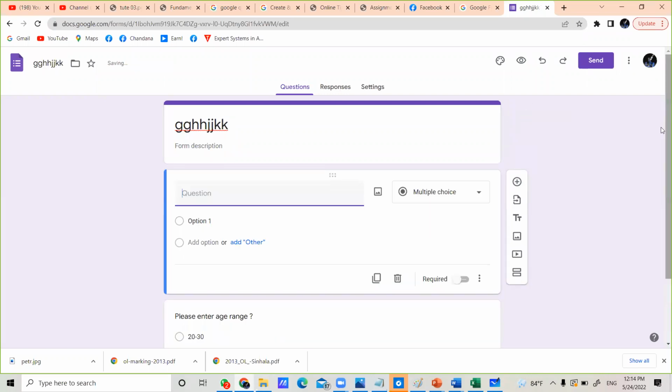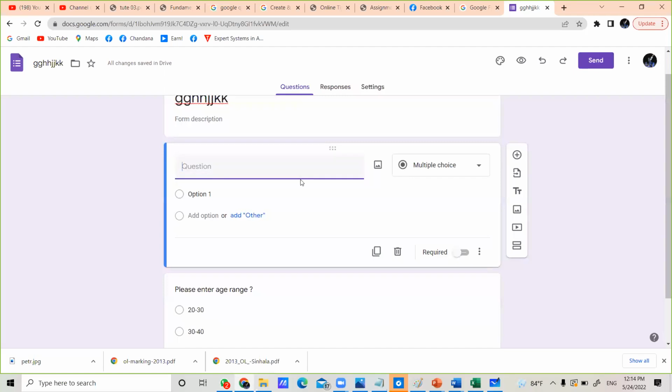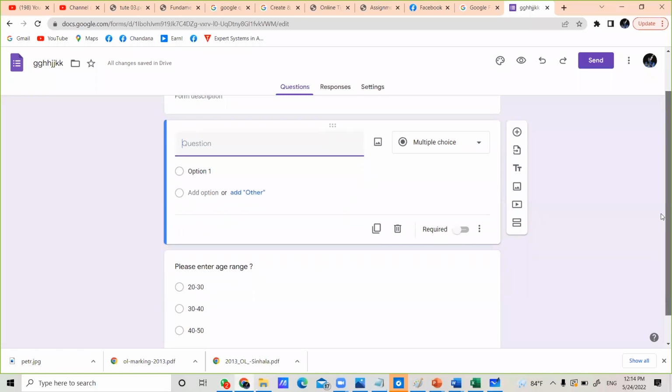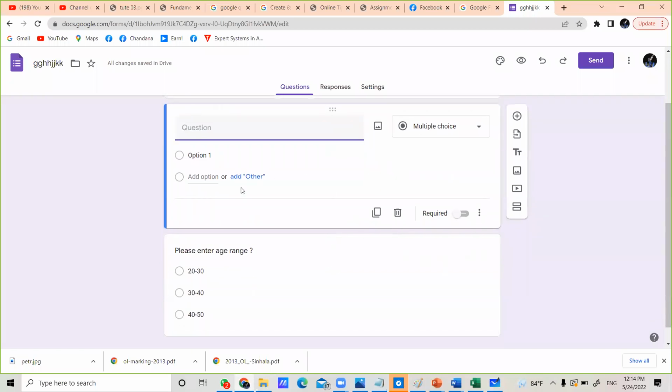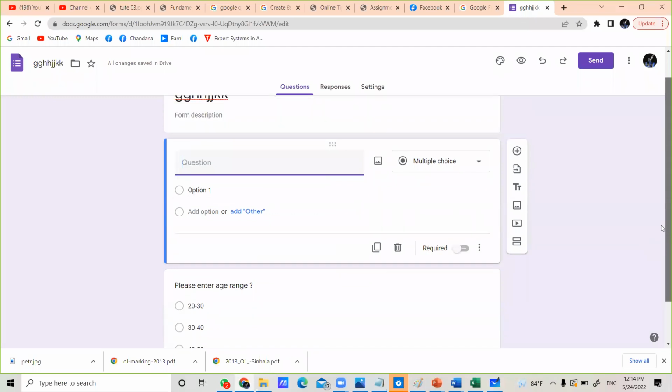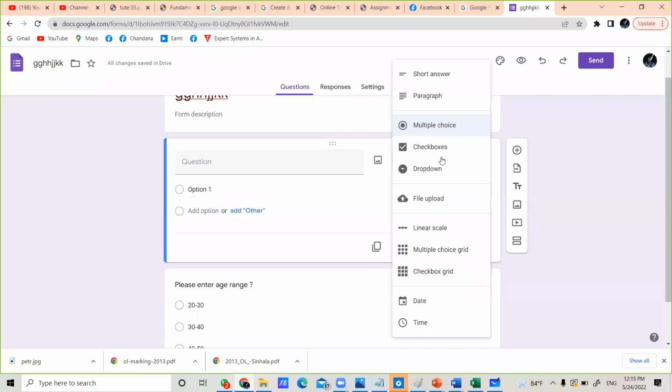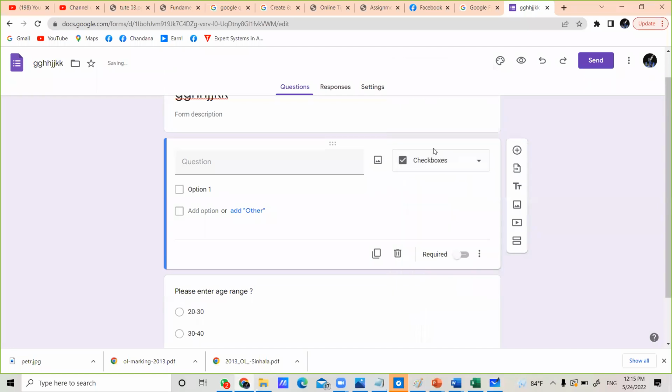Once you add the new question, you can see the place where you add it, and the previous question you can see below the new one. Then again you can select the question type. I am not going to do all the things here. If you want to enter checkbox type, click the checkbox here.